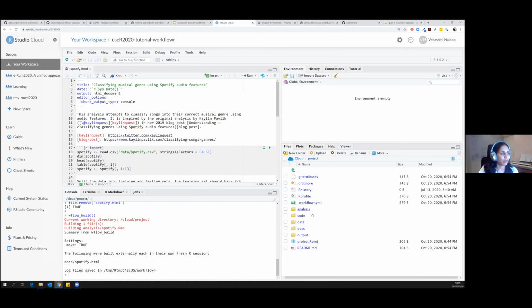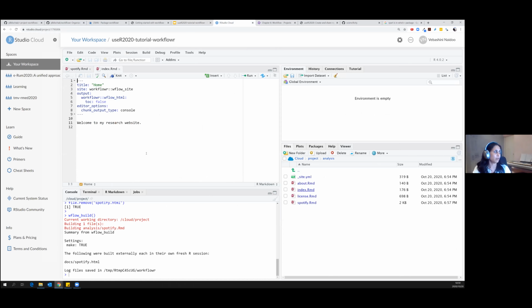Okay, so that one is in my index.rmd. So here it's just a basic bare bones file, and all your analysis you can put as links. I don't know if you are familiar with R Markdown. All this does is, this is what will be displayed on your HTML page, your index page. And this is actually what it talks to. So it's going to go and look for Spotify.html, and it looks within the docs folder. That's why it builds everything behind the scenes. You don't need to worry about it. You do everything in your analysis folder. So you create your files, you save it to your analysis folder, and behind the scenes, workflowr does its magic, and when it's rendering your site, it only talks to the docs folder, which has all of your analysis in it.